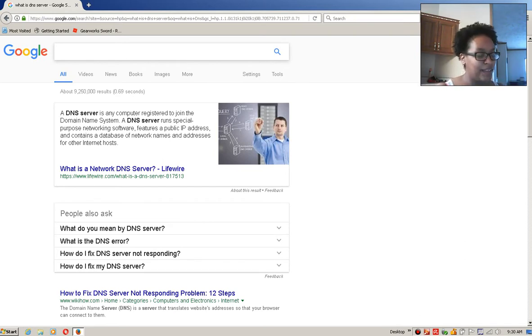But granted, there are a lot of free public servers that you can easily put in that are a lot faster than some of the servers that you may get automatically with your internet company. Okay, but if you are curious about creating your own DNS server, I always refer people to YouTube. YouTube is the magical world of information. If you need to learn something, obtain something, get something done, that's the place you can go. This is where you're finding me.